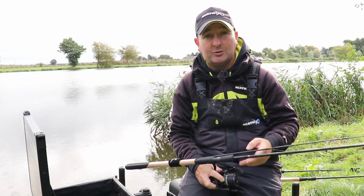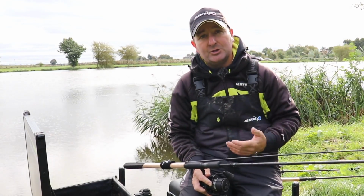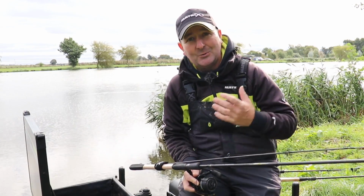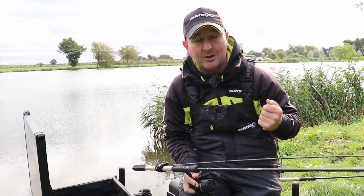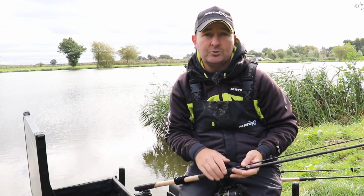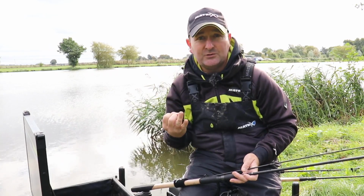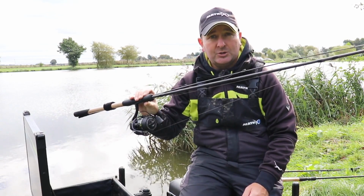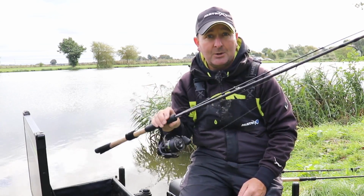However, when we're fishing commercials mainly, we are often faced with pegs like what I've got here today. We are targeting margins. We're targeting margins for big fish late on in matches, and even though it's a feeder competition, we still need to put our bait where those fish are. Now normally we would tackle those areas with a pole, obviously. However, in feeder competitions you don't have that option, and these areas are way too important to ignore. By their very nature, you're fishing close to snags quite often, and you're fishing for bigger fish. So because of that, that is why I carry this rod when I'm on commercial fisheries in feeder only competitions, and this rod is specifically for targeting the margins.